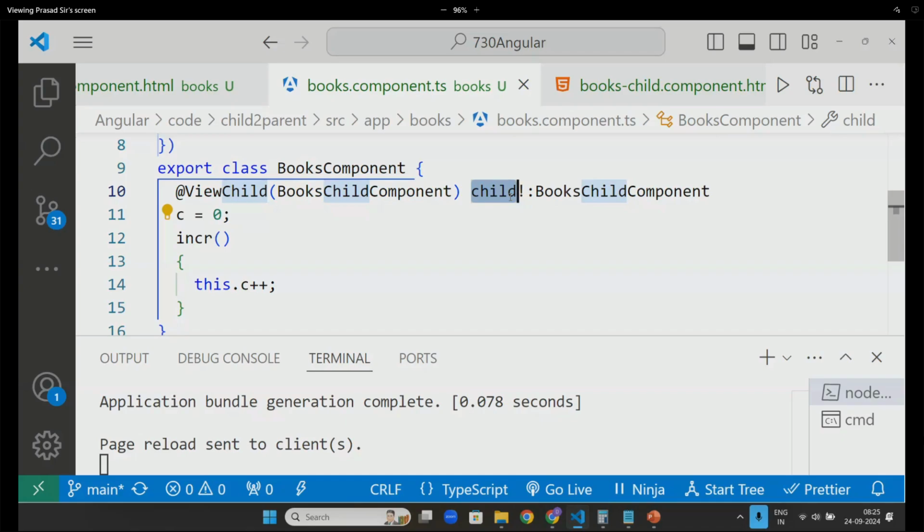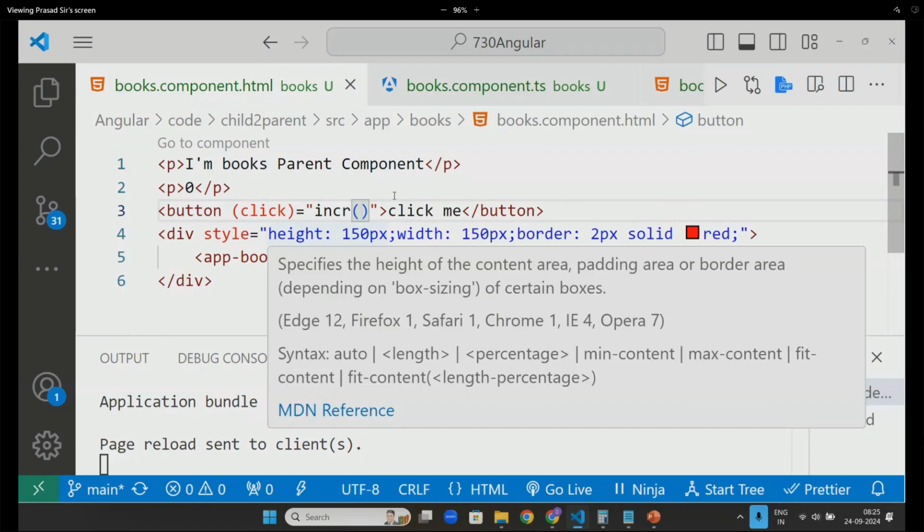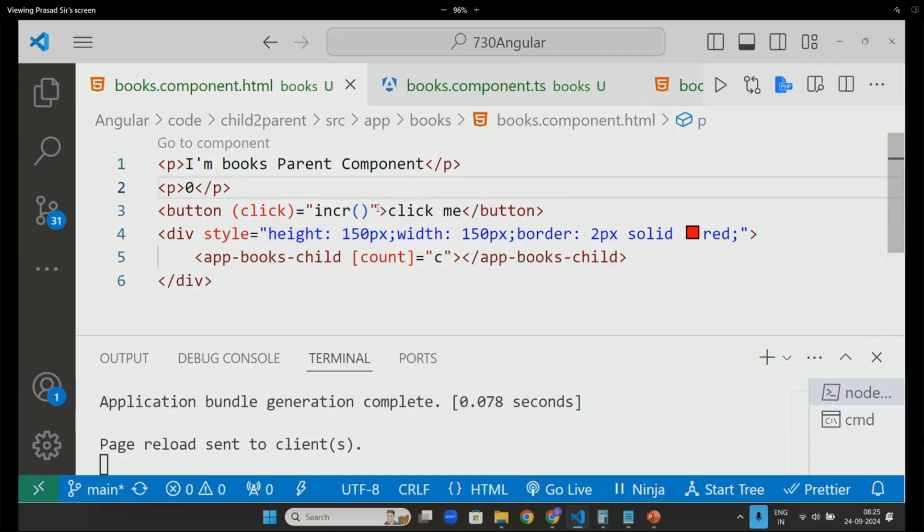If you write child.incr, that method in the child will come. Are you getting my point, sir? So automatically when you write child.c1, it will come. Okay. Now let's write it here. Here I will write it here.